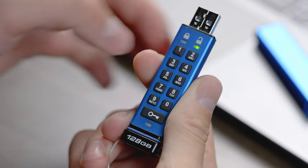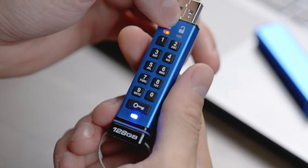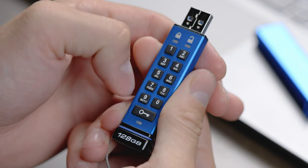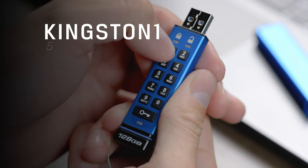Next, press and hold down the number 1 button while pressing the key button twice. The solid green LED should switch to blinking red and blue. Enter your admin pin, which follows the same requirements as the user pin. For this example, we will use the admin pin Kingston1, which are the keys 5, 4, 6, 4, 7, 8, 6, 6, and then 1.